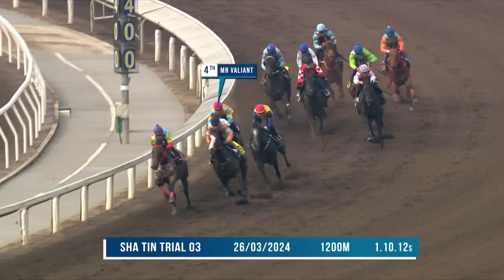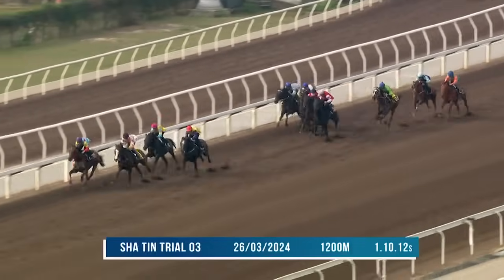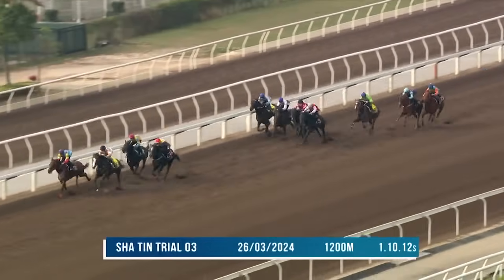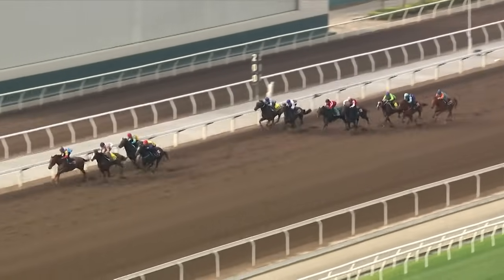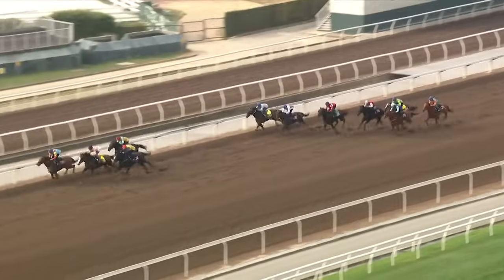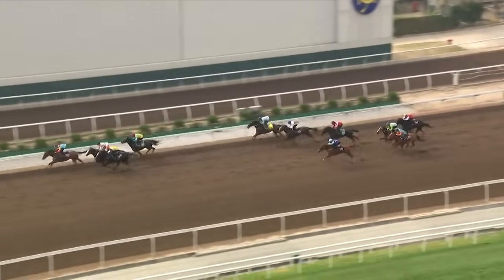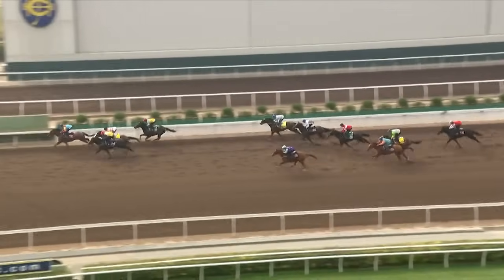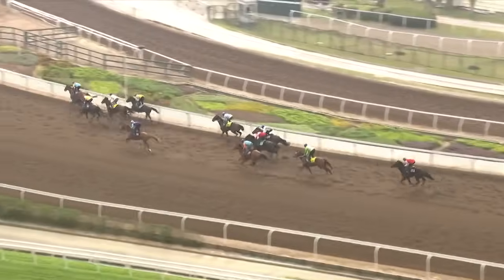Mr. Valiant, he was very good. He was superbly rated at a meeting earlier in the season. Few issues since then. This is the last of the 4 trials that he has had since that win. Keep an eye on the PMU of this horse, because he was back from 14 into 5.4 when he won. Everyone was jumping out of trees to back him. He hasn't raced since then. As you said, he's drawn nicely in barrier 1. David Hall's got the horse going really well at the moment. So I'm going to include him, but I think he might just be a little bit ring rusty, but he's definitely a horse to keep an eye on.